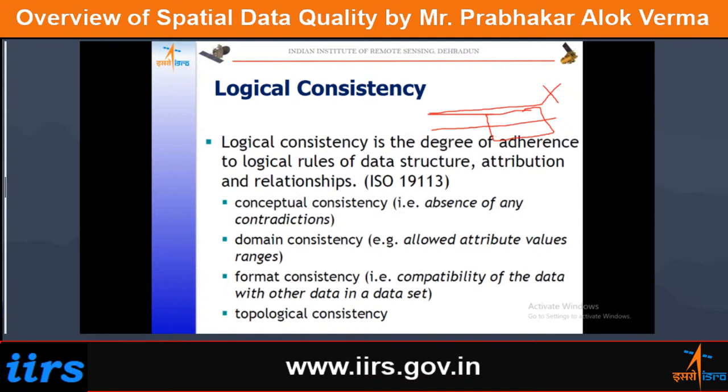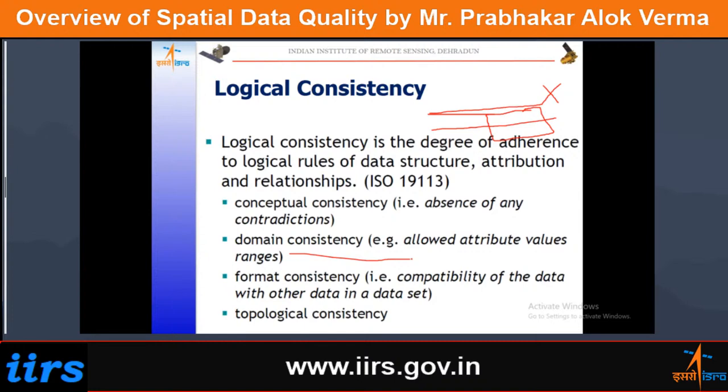Then domain consistency can be there, like allowed attribute values. Suppose you are representing data of age groups, where you are entering age information in one attribute column. If you are representing age, the range of values should be more than zero.